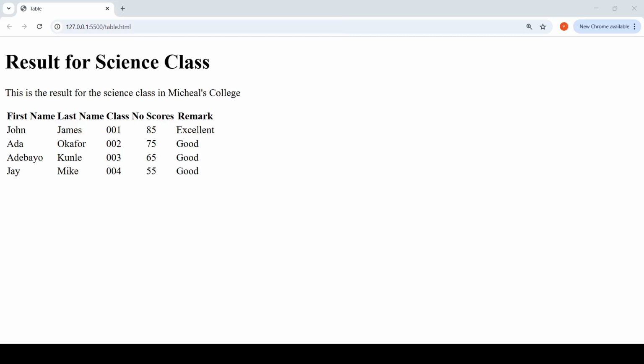So until we meet in our next class, we are going to be wrapping everything up and we're going to be doing a project. It's not very fine-looking like this because we're just using HTML. So we want to go over CSS properly. We will style this table in a different way and you will see how beautiful this table will look.